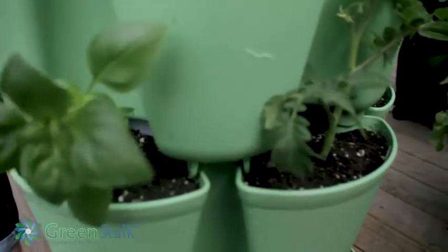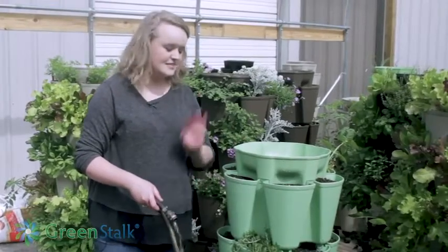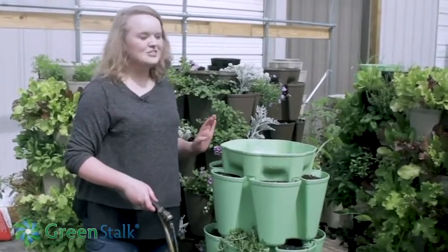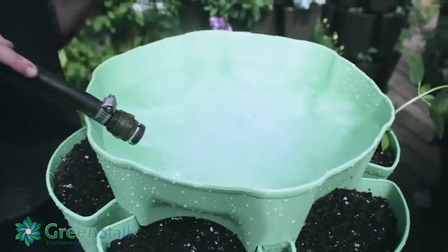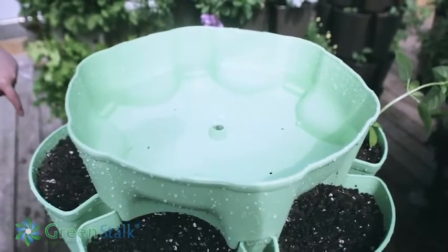We just want the feet to interlock with the one below it. Now that we have it all stacked up, I'm just going to go ahead and fill it up to the four-tier mark since this is a four-tier. I always wait to water my planters until they're completely planted and stacked just to make sure they're easy to lift. You just want to fill it up to that four-tier mark with a quick-filling hose or with a bucket. You can see how it's starting to drip through those little holes, and the rest of it will go right down that center funnel and deliver water to each of the tiers below.